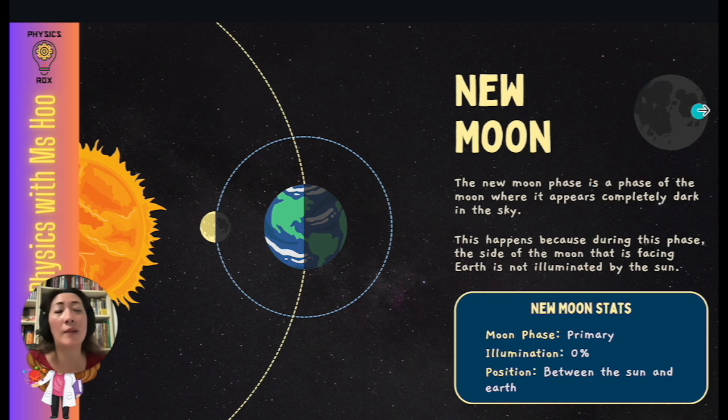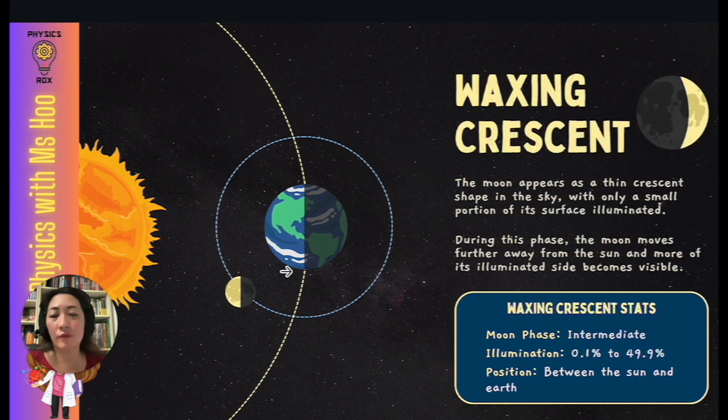It appears completely dark. Is the moon there? Yes, it is. We just can't see it. As the moon moves, now we can see part of the moon being illuminated. Now half the moon is illuminated by the sun while the other half is in shadows, pretty much like how Earth is in day and night. But we only see a small part of the moon as lit up, and at this point it's waxing crescent.